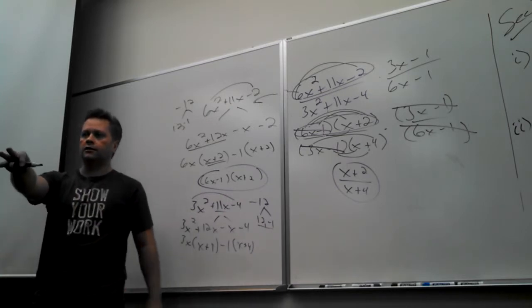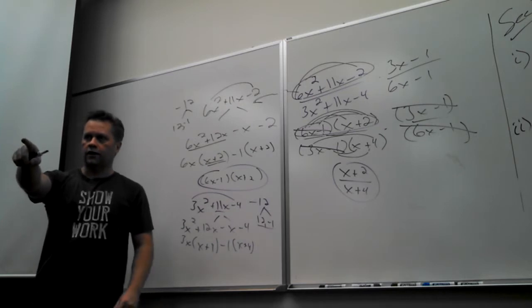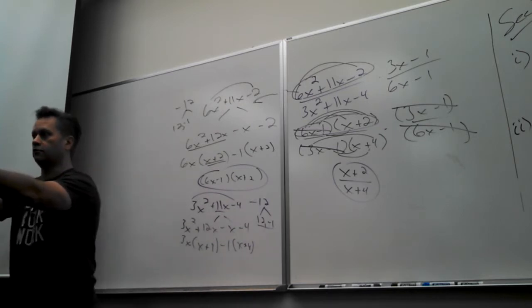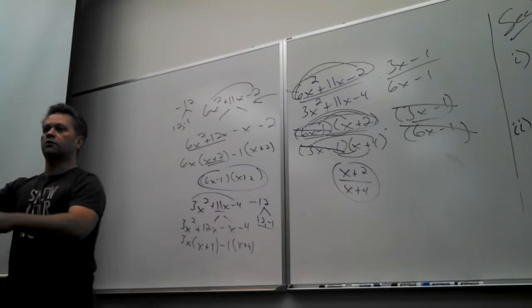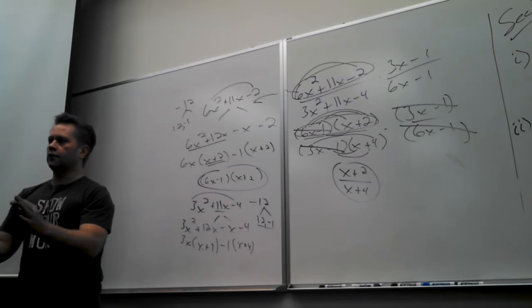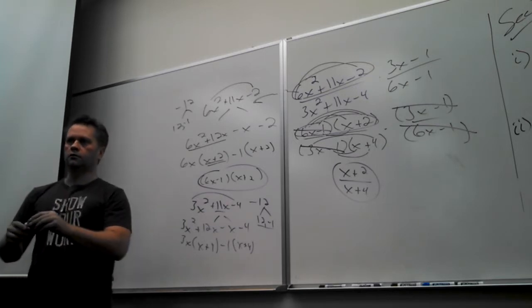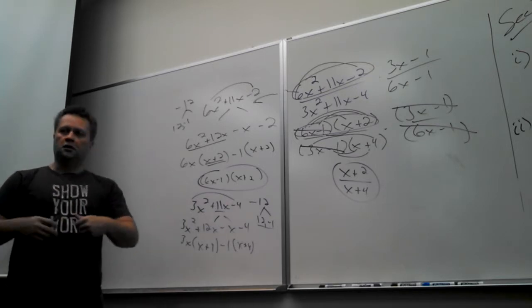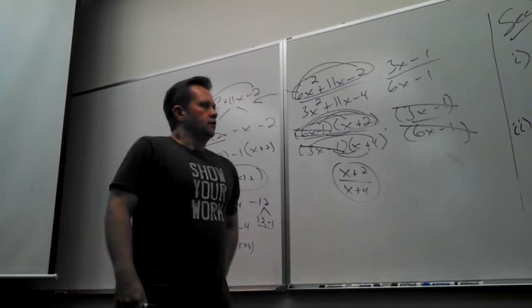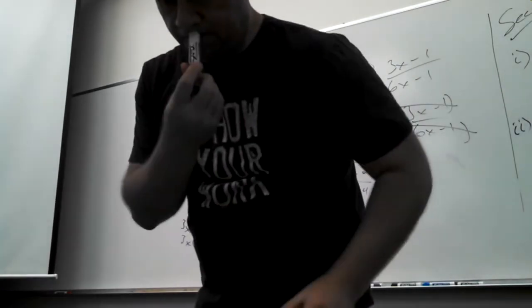So you can't get a different answer. If I said factor 18, you cannot get a different answer than him if you go all the way. If you start with 2 times 9 and you start with 3 times 6, I don't care, you're both going to end up with 2 times 3 times 3. So with factoring, you can't get a different answer just because you did it a different way, unless you make a mistake, and then anything can happen. All right, let's try another one.